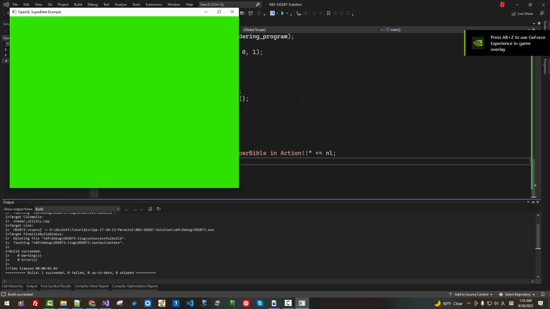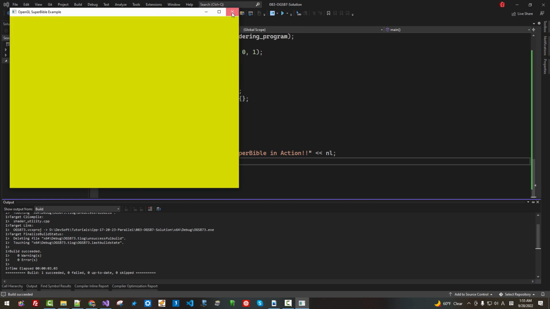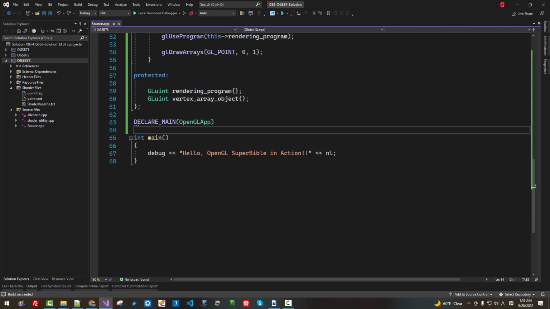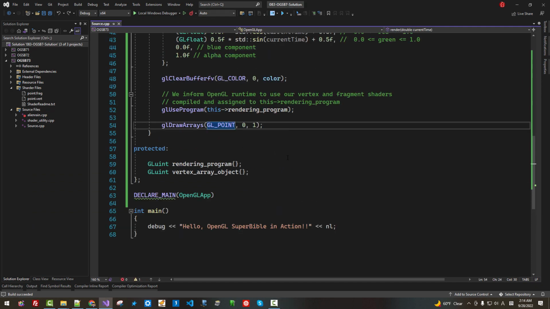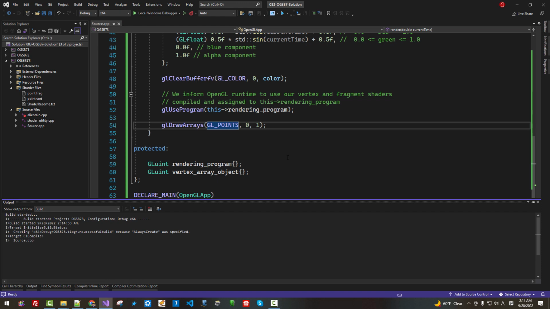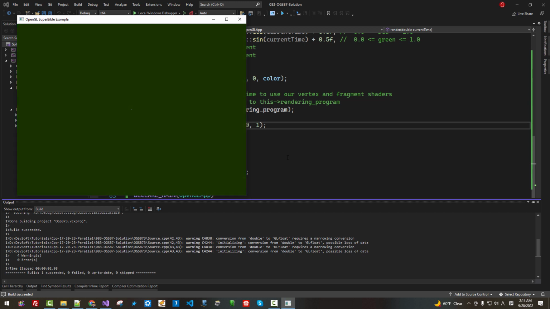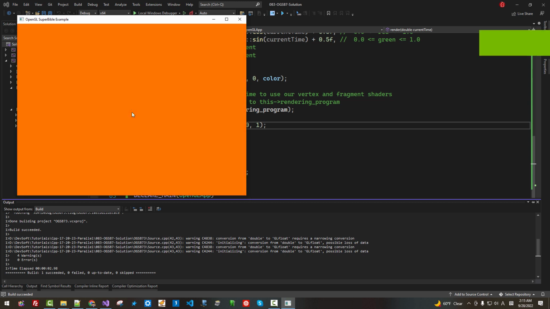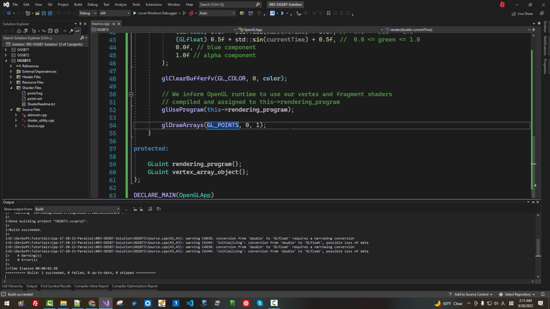Sadly, we cannot see the point. Now close it. I made a simple mistake here. It should be GL_POINTS. Press Ctrl F5. I can now barely see the point, but it's too small.